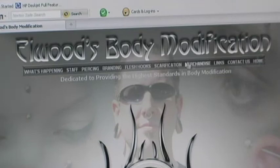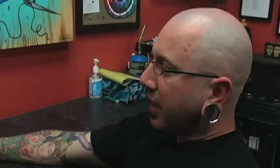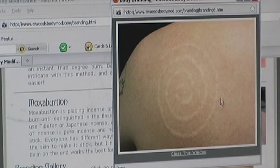Branding and cutting are both forms of scarification. A lot of times people mention scarification and they're talking about just cutting, but ultimately they're both forms of scarification. All brandings after they're done basically look like that. This one looks very different than this one, just because this one stayed flat, whereas the stars raised up and are thicker lines.